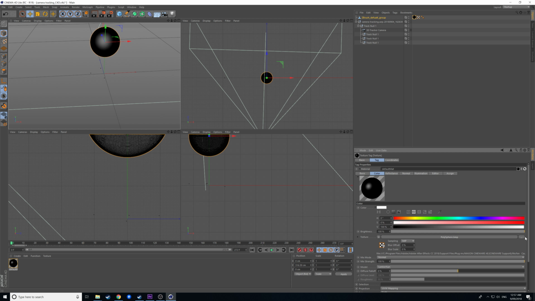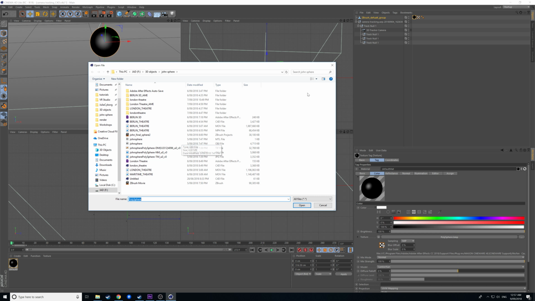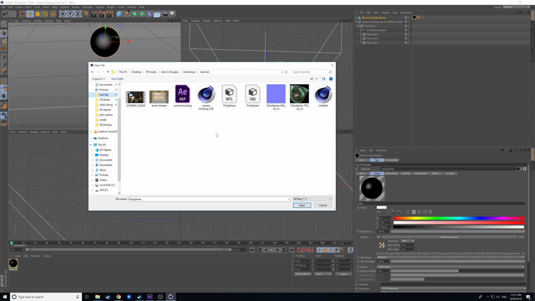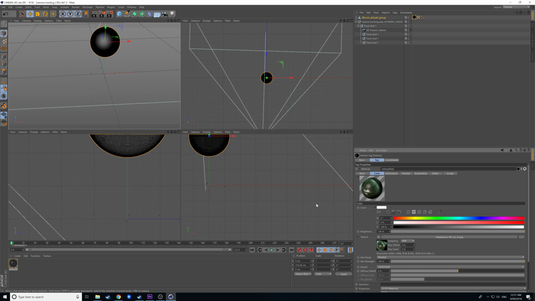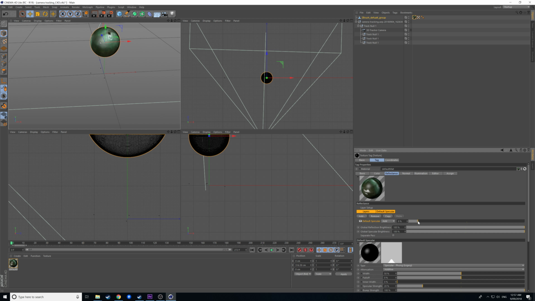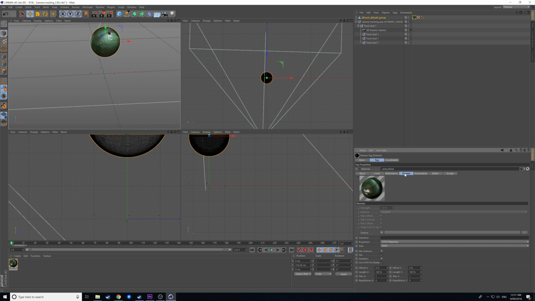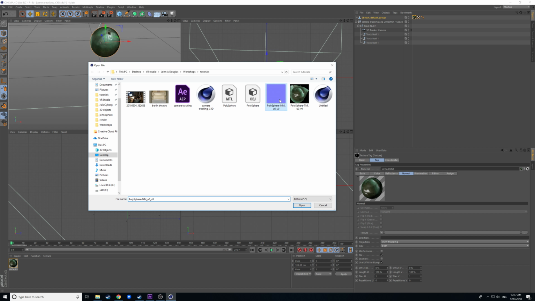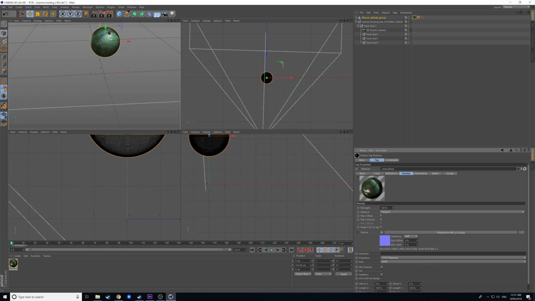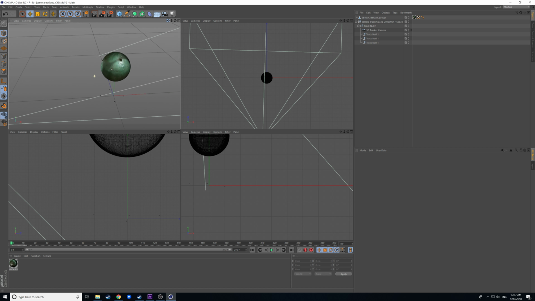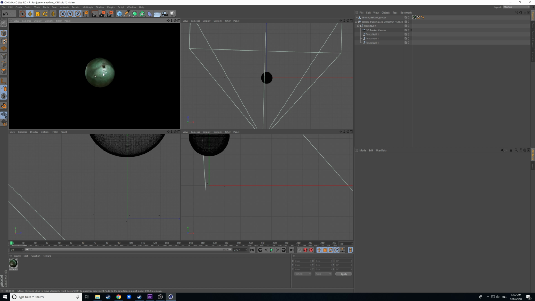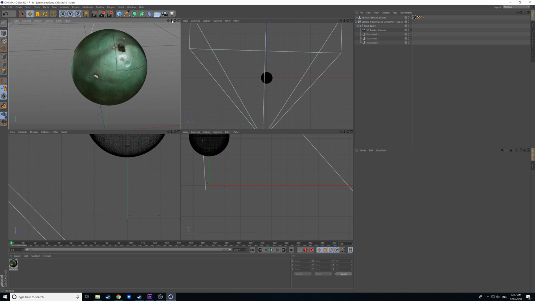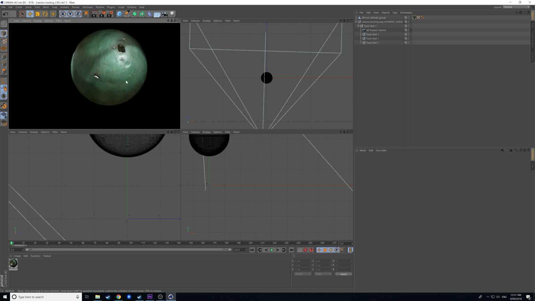So color, let's just go through and select the object, so the object texture, which is that one. Okay, and it's been applied there. Reflectance, I'm just going to bring that down because I don't want it to be too reflective. The normal map I will load up now, and it's fine. If we click in this view and hit Control R, we can render and see what it looks like. Just going to zoom in a little bit more. So that's what it looks like. That looks fine.